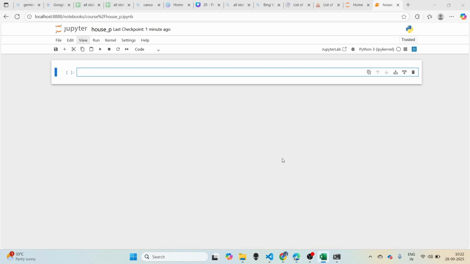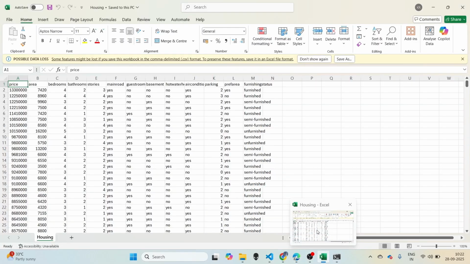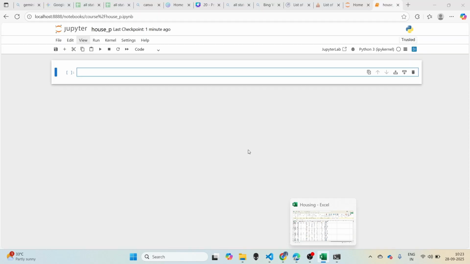One thing: before using this dataset, I will show you how the model is trained and how it works by using our manual simple dataset. After understanding all the different steps of how to create a model, then we will work with this dataset.